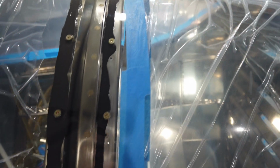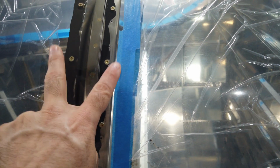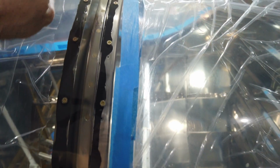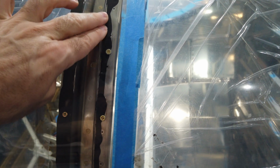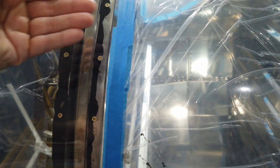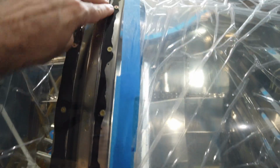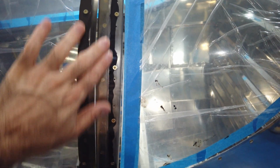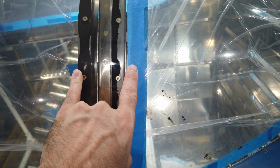Now, a couple of things in hindsight. I never painted my roll bar because, like I've said, I planned on having a strip across here, and I wasn't too concerned about having a lot of sealant underneath. I just wanted enough to keep water from potentially getting around and then back in. So you can see it's ugly. It's just all over the place, right? It looks like crap. But my plan is to have a strip over top of this.